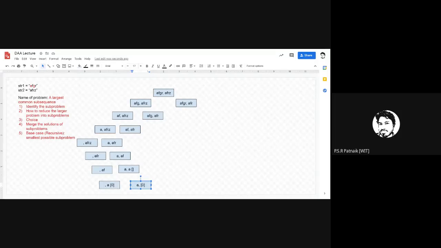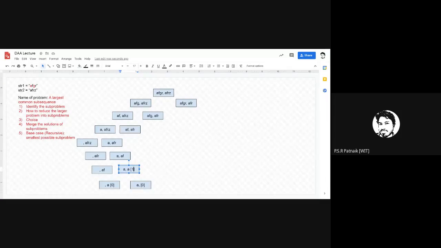So I take max of this, I take max of this, and when I merge them, I have two characters here, A and A, and these are exactly the same. So when I exactly had A and A, then I have a match for one subsequence. So now the length of my subsequence is 1. When I have two characters exactly matching, and the two characters are only 1 and 1, the length of max subsequence here will be 1, right?